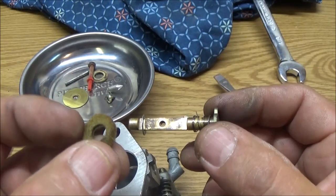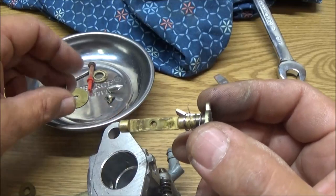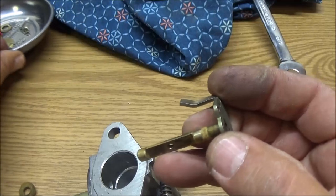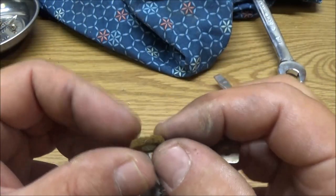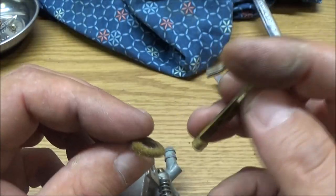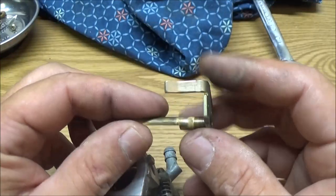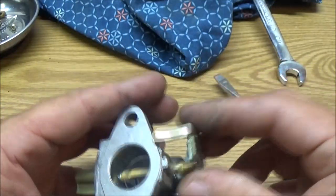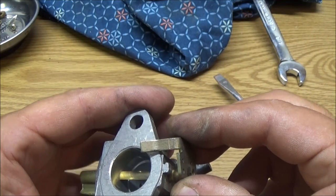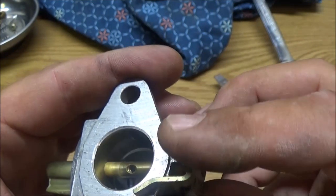Yeah, see, I thought these were always rubber. But I don't know, could be wrong. Maybe some were rubber and some were these things. So what we can try to do is put that in upside down, and sometimes that'll seal it up. But we'll just have to see. I mean, it feels good. There's a little bit of movement. I don't know if you can see that or not. A little bit of movement.